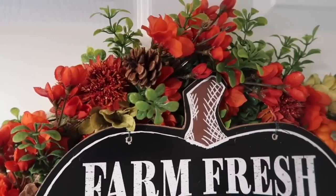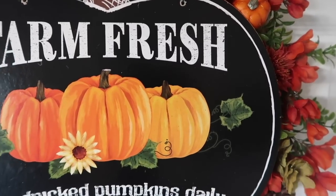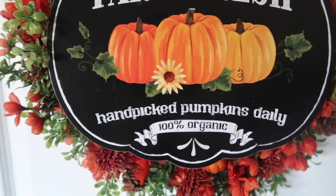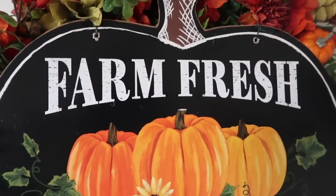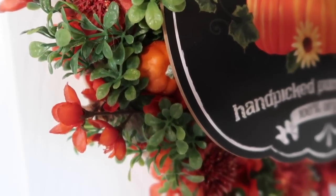So I'm hoping the signs come in very soon from the Dollar Tree. I want some new signs from Dollar Tree for fall this year. But this is what it looks like. I had so many people last year say that I probably shouldn't even use the sign in just the flowers, but I just absolutely love this one.